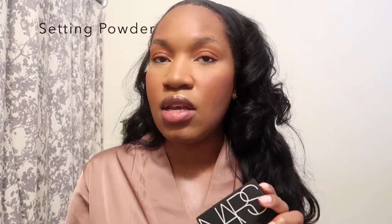So just to bring my face all together, and make sure there are no harsh lines or anything out of place, I'm going to use this NARS setting powder. It's a light reflecting setting powder in Sunstone. It's not matte or anything. It has a little glow to it, which I love. I'm not a matte girl.